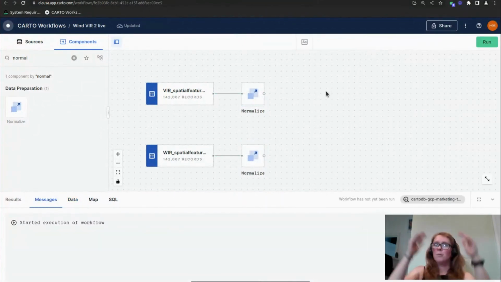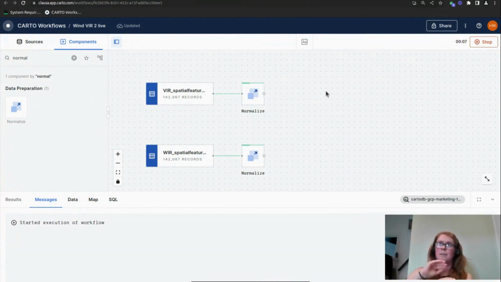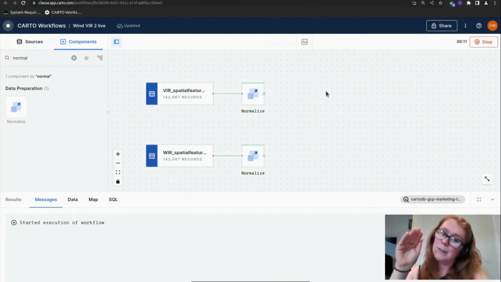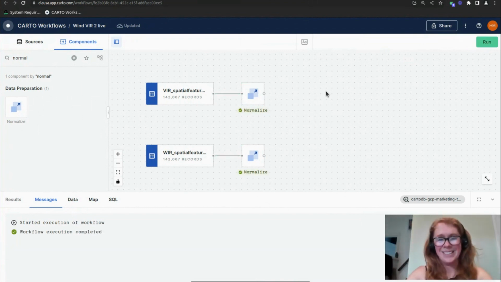Normalize basically takes all of the numbers that you have in a variable, so for instance, all of our average wind speed, and scores them from 1 to 0, 1 being the highest wind speed, and 0 being the lowest wind speed. So it's really, really helpful to do this for loads and loads of cases in spatial data science. In this case, it's really helpful because it means that we can combine the two different variables into one score and help us say, this is the one place where we should be building our wind farms.